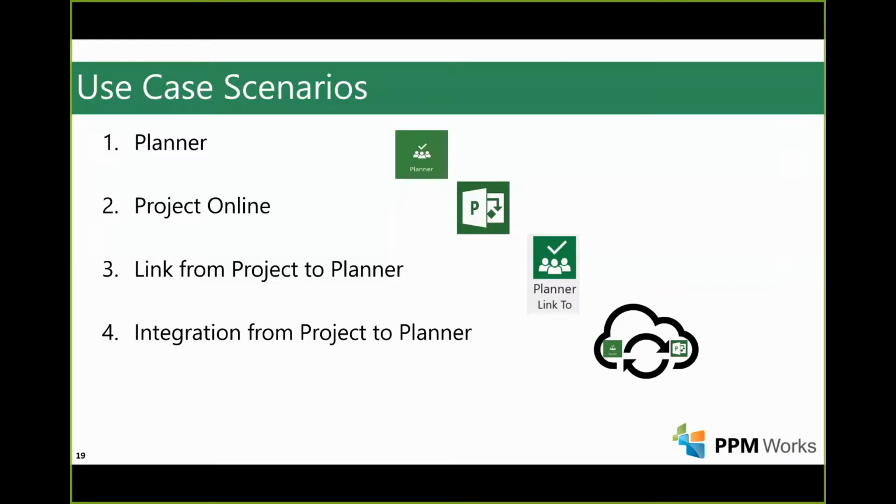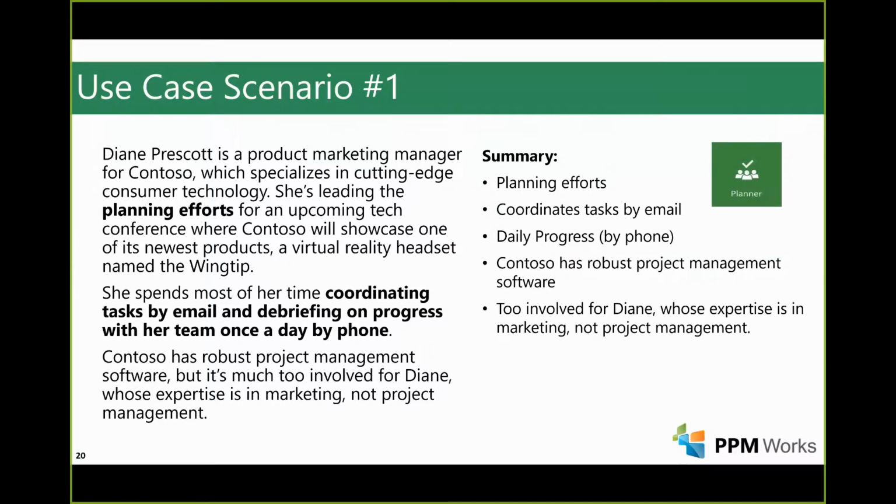All right, so we get into our scenarios. In our experience, these are the four use cases that align the closest to what our clients' needs are. And we're going to walk through each one of these, starting from Planner and Project Online, not spending too much time on those two, and then getting into the link for Project and Planner, and then the integration and talking about how we do that. And we've done that a multitude of times. I'm going to show you a couple different ways today and talk to you about how we actually go ahead and do that. Use case scenario.